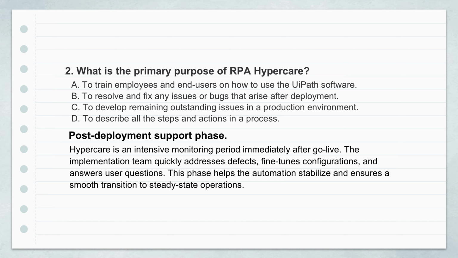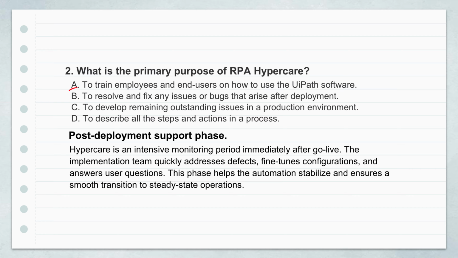So finding and fixing any immediate defects, configuration issues, bugs that only showed up once it hit the real production environment and real data volumes. That distinction feels really important. I can easily imagine those two phases blurring, with stakeholders seeing hypercare as just more development time. Scope creep. Precisely, that's a huge risk.